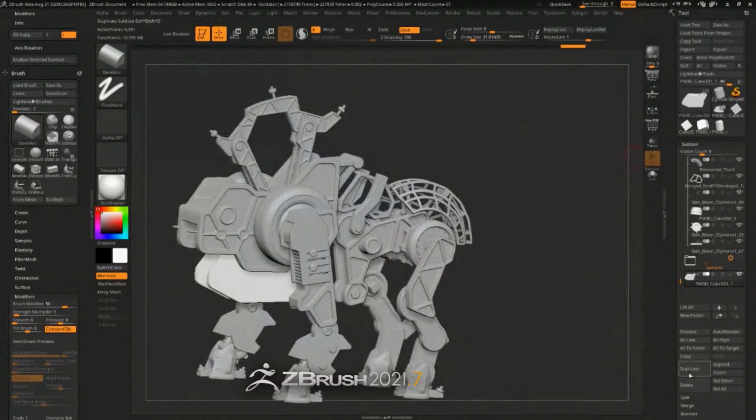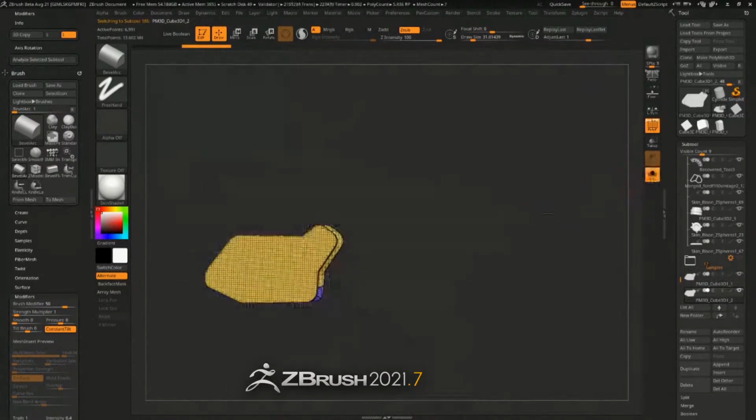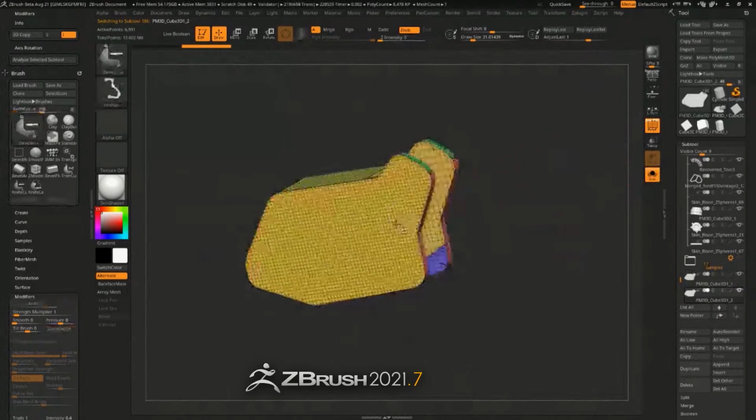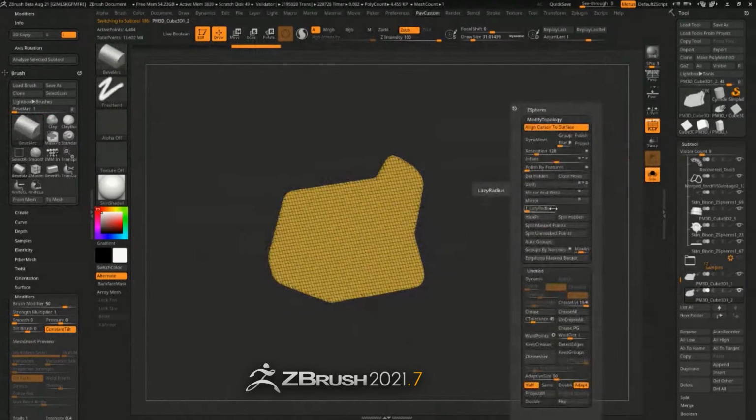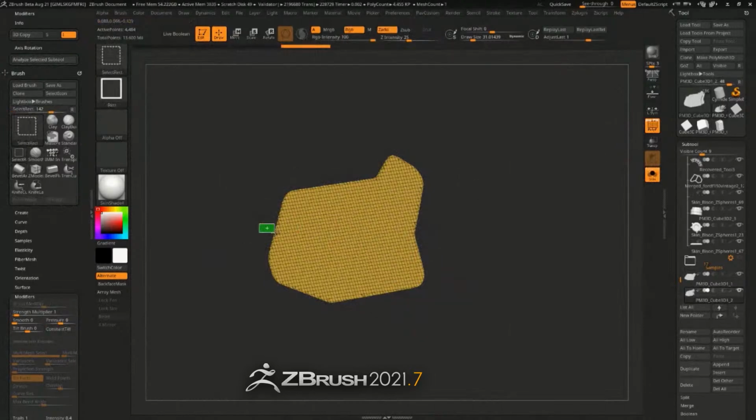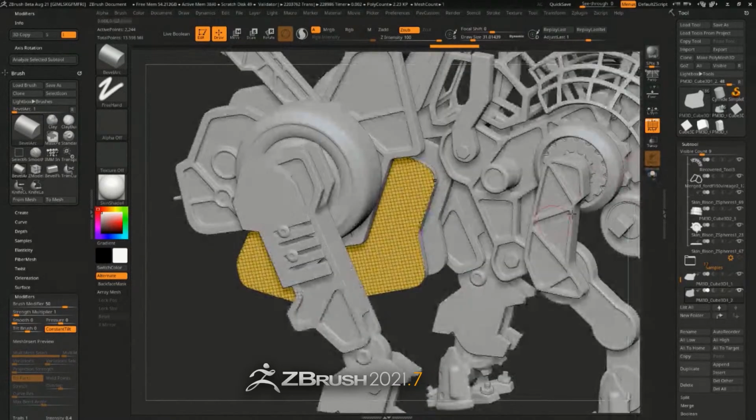So what I can do is duplicate this off here, and I'm going to grab this little piece off of here, and switch temporarily over to select rectangle. So geometry, modify topology, delete hidden, grab a little piece of this, Control Shift A, delete hidden. That's visibility grow all, because I just want to pull that one side panel off of here.